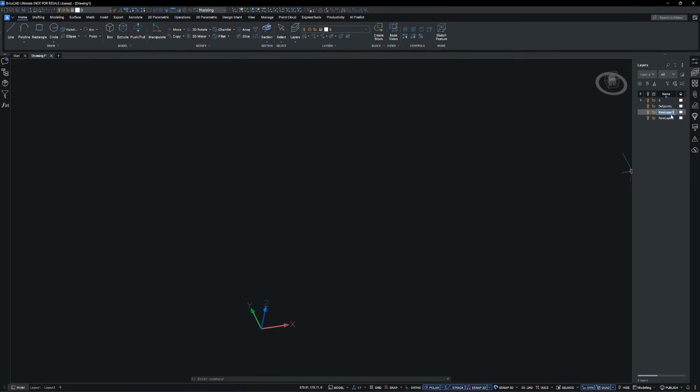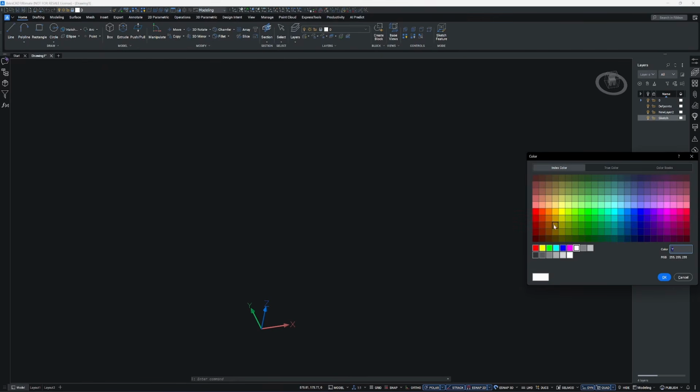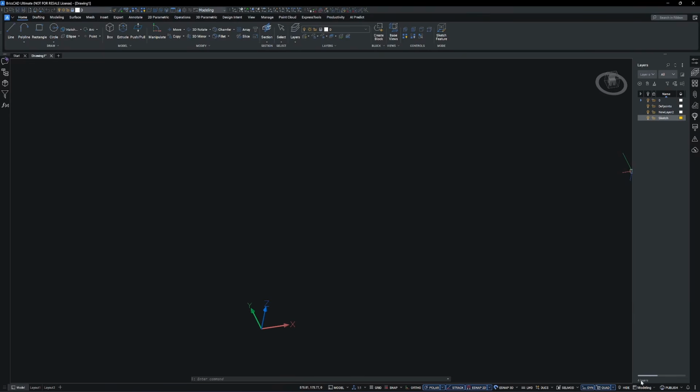One that I use for creating the sketch. I name it the sketch. Sometimes I change the color to orange, and I change the line thickness to 0.3 so I can see it clearly. I'm using a 32 inch 4K monitor. The default value of the line is too thin, and this is how you select the current layer.